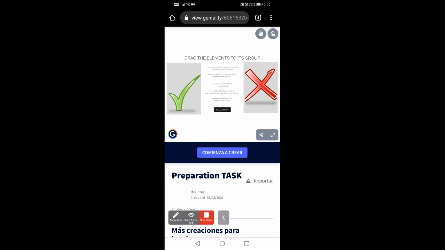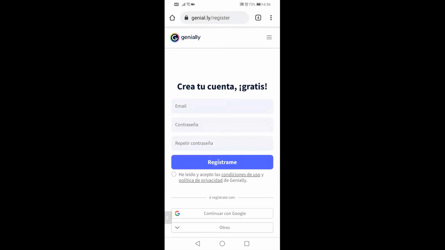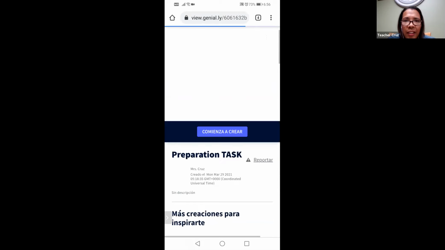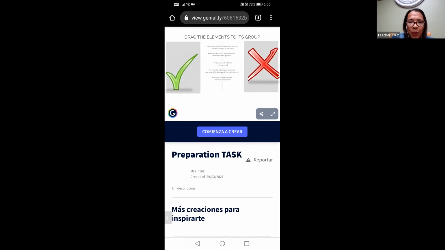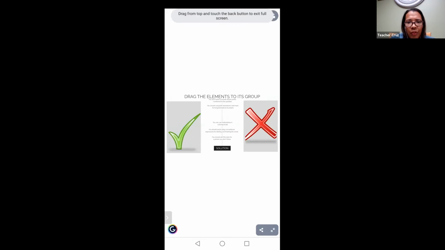Okay, let me share my screen. Wait a minute. Okay, share the screen. Can you see it, teacher? Yes, right there. Okay. So I say drag the element to its group, right? So written. What happened? What happened? Okay, so probably you go back. When you start, that's what it gets you. Okay, just click to, yeah, it says, oh, it doesn't allow you to, no?